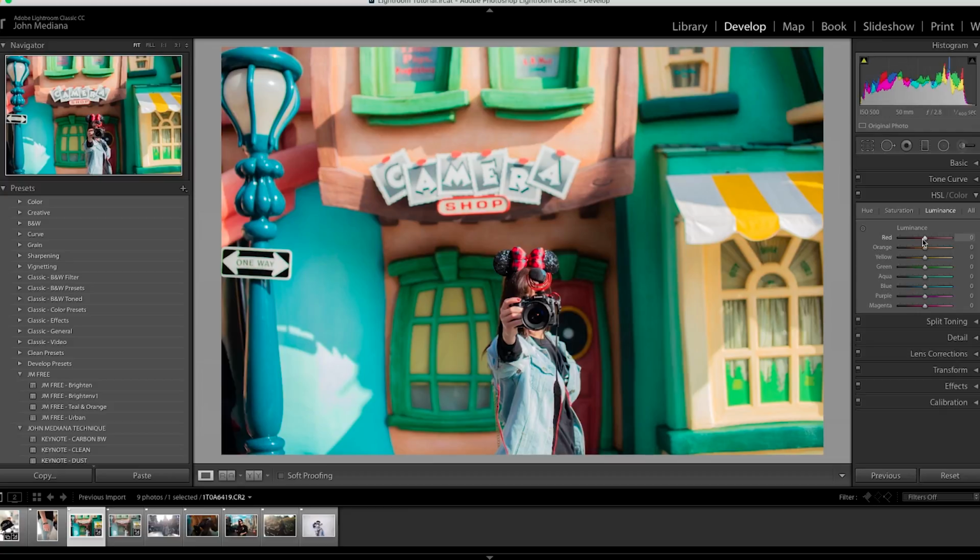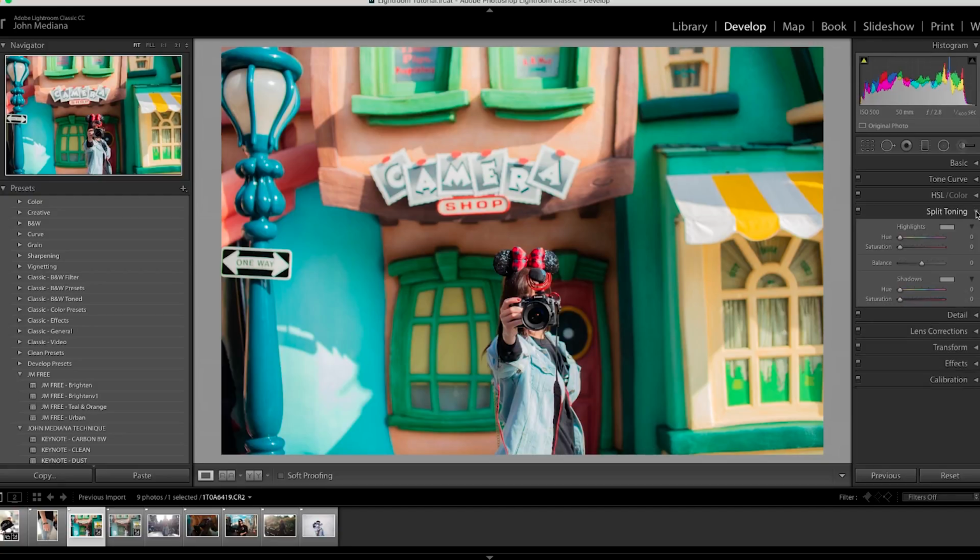Luminance is super dope because you could actually brighten up those colors, targeting those specific colors and brightening it up specifically to those color fields, which is awesome because you get to isolate those colors and bring them up. So you see these blues, you could bring up those blues and make them pop, or you could turn them down and bring them low and give you a really unique style. I love messing with HSL and all that stuff because you get to have so much fun with colors.